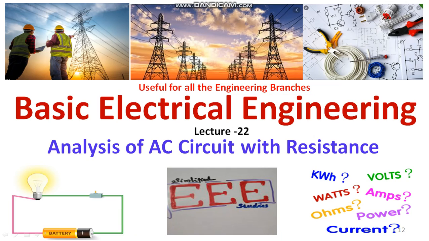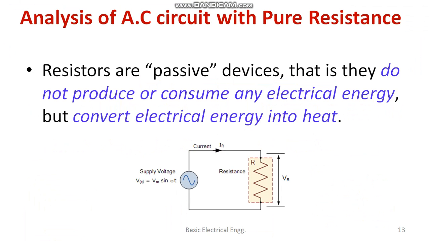In this session I will be discussing analysis of AC circuit with pure resistance. First of all, you know what is resistance. I have already explained the importance of resistance in the DC circuit. Now let us understand the importance of resistance in the AC circuit. What is going to happen if a resistor is connected to the AC supply?